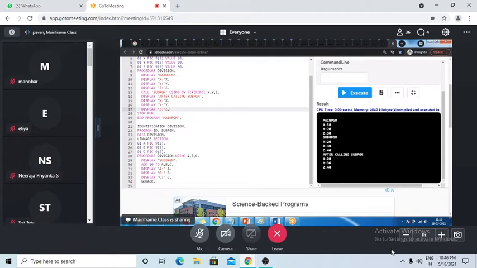From a definition perspective, these are called actual parameters and these are called formal parameters. That means if the formal parameters are updated, it will not reflect in the actual parameters. This is called call by content. Whereas if you modify the formal parameters and these are reflected in the main program, which are nothing but actual parameters, this is called call by reference. Hope you understood the difference between call by value, call by content and call by reference.